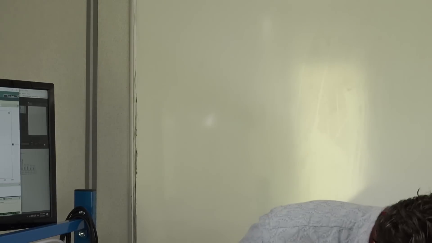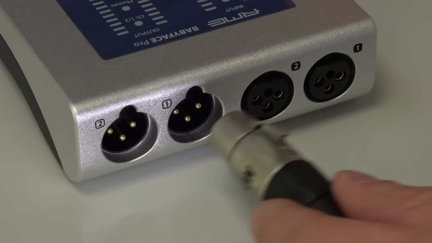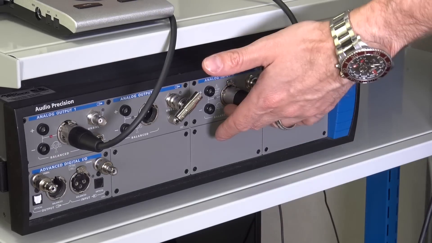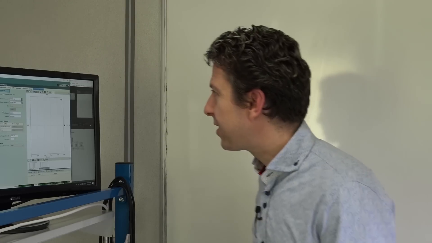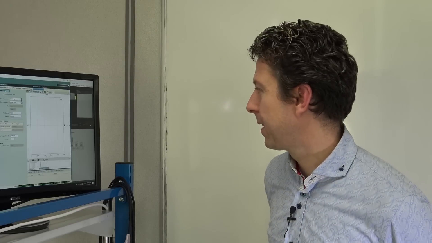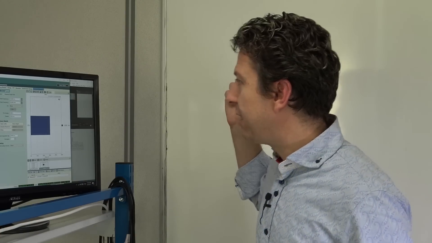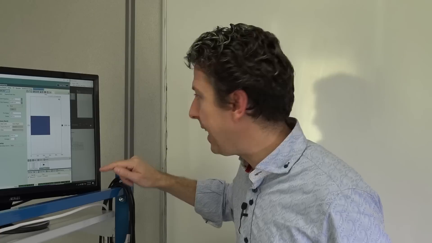So the next test is our round trip latency test. Again it's all done by the magic that is the audio precision unit. We come out into the in and out of the Babyface in this case back into the audio precision unit. This is a very simple test. It's basically a broadband pulse and it measures the time it takes to go round the unit, the round trip of it if you like. So all we have to do is hit start. It is the quickest of all the tests and we're actually doing this one twice. We're going to do it at 48k and at 96k to see if there is any variation between drivers and hardware and all that sort of stuff at the two most common sample rates. At this version which is at 96k we are getting a round trip latency of 3.081 milliseconds. That's pretty quick between you and me.